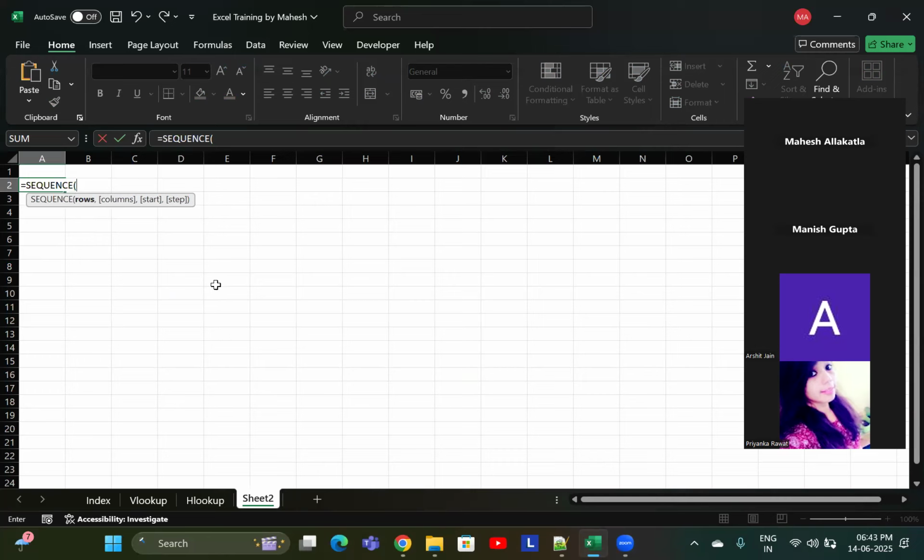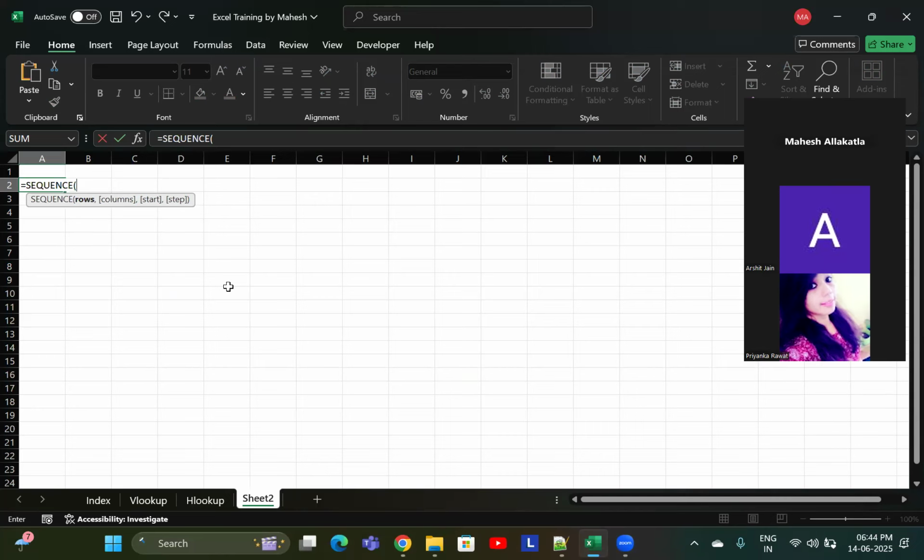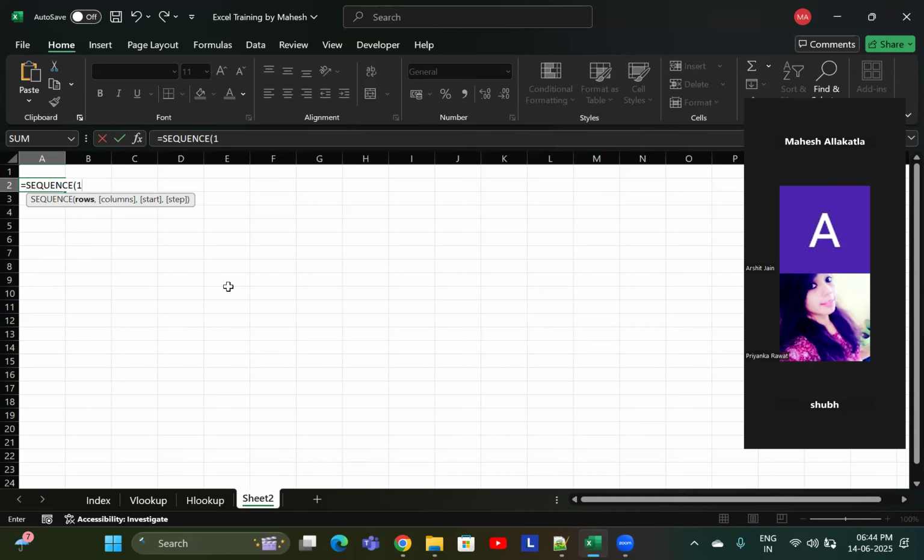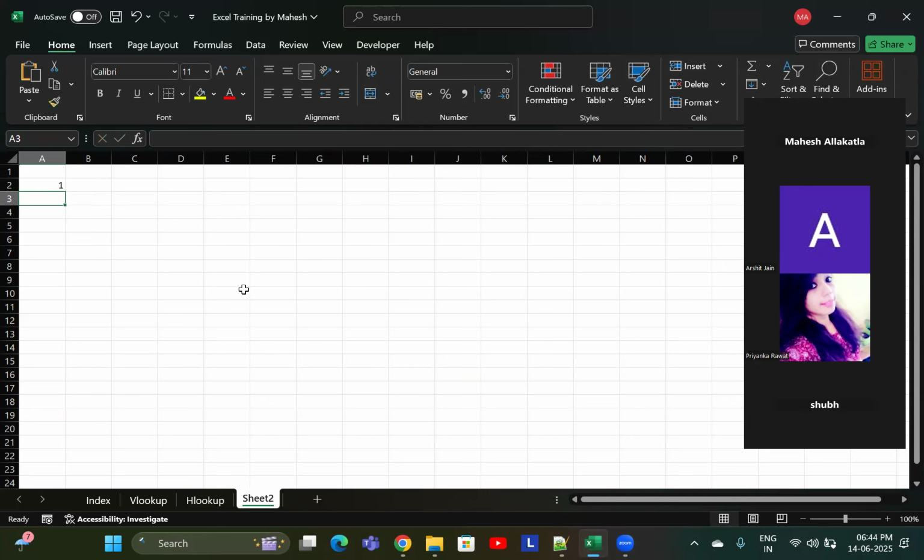The sequence formula is used if you want serial numbers, like 1 to 1,000, or 1 to 1 lakh, or 1 to 10. You mention the rows, comma, how many columns you want. As of now, I want one column only, starting from 1, and up to how many rows you want. I want 10 rows.